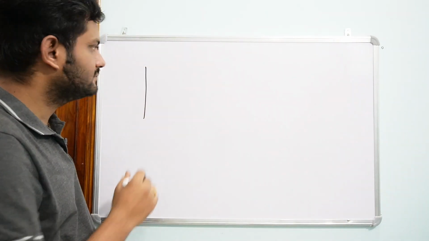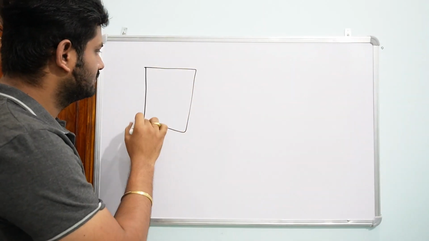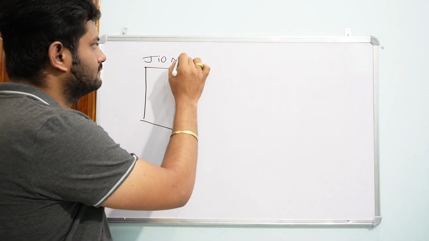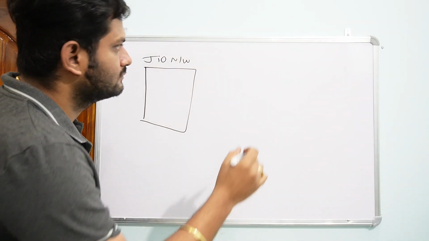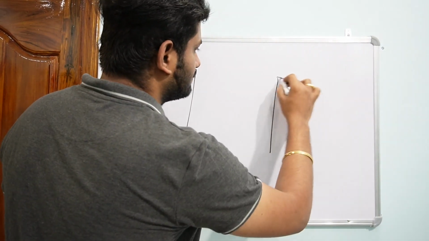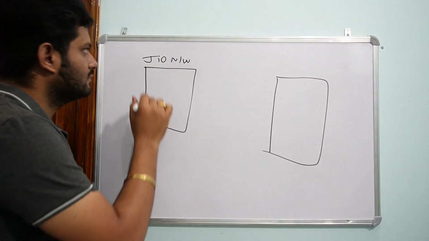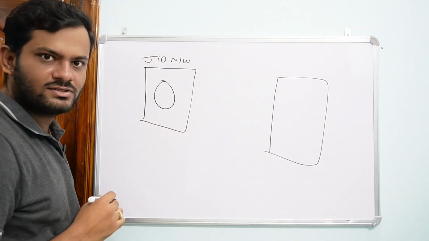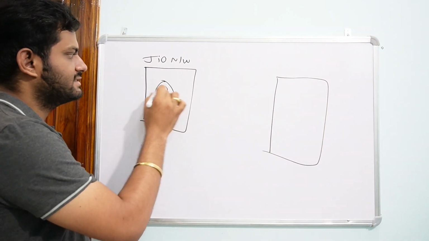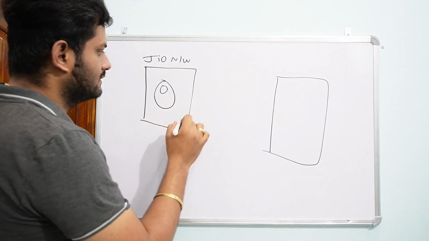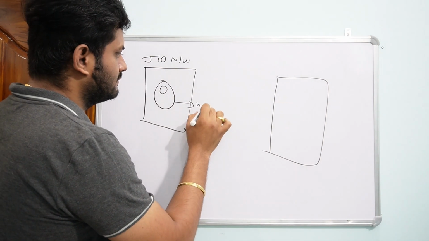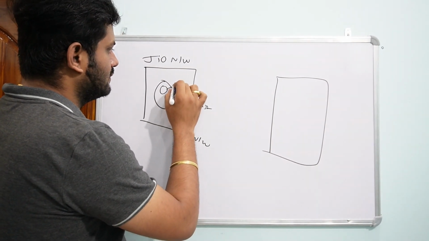Suppose you are in India under a network. Let's call that network Geo. From India, Geo has a lot of hosts, and every host has a lot of processes. Let's take a process. So this is a network, a host, a process.